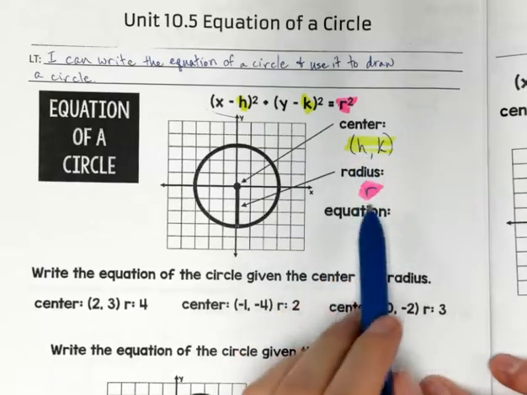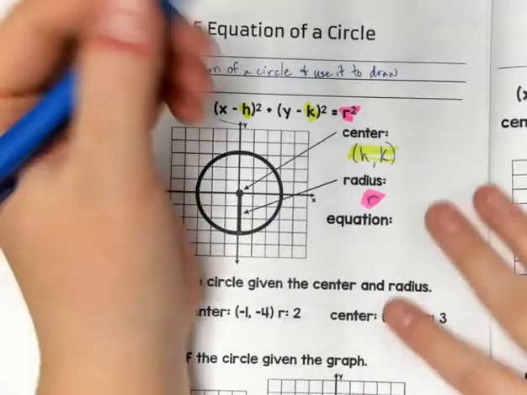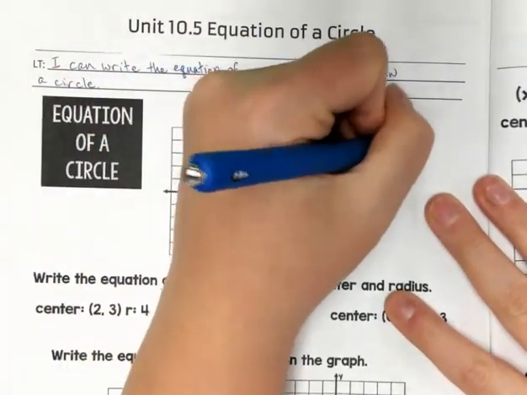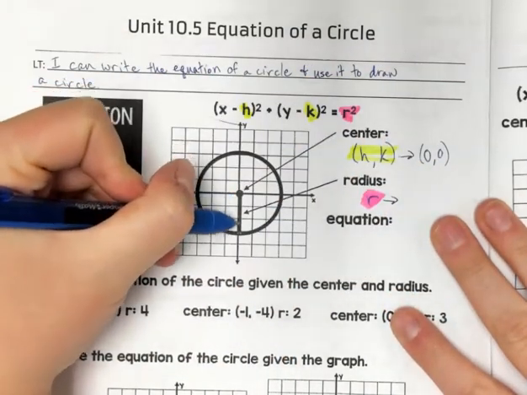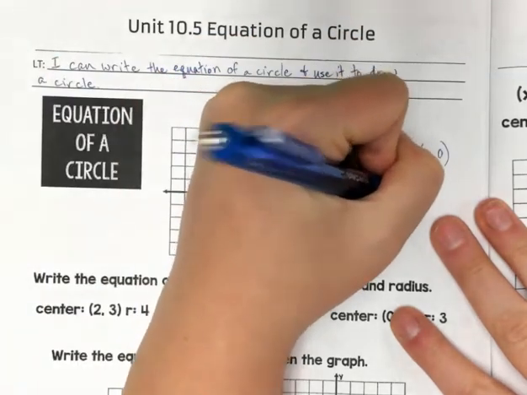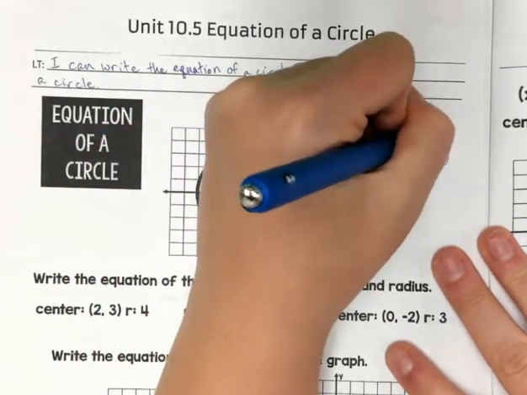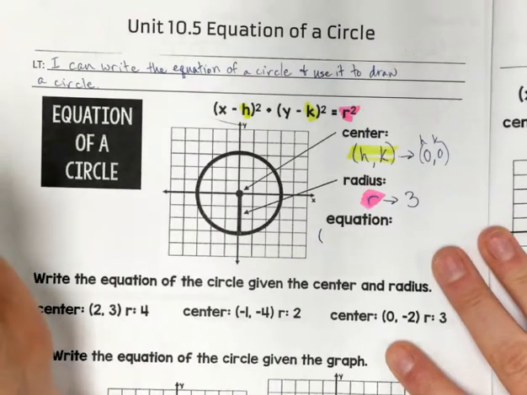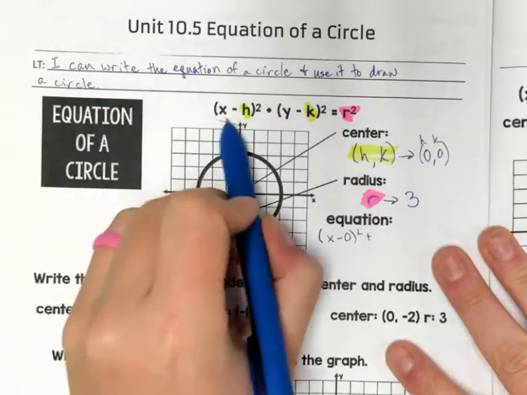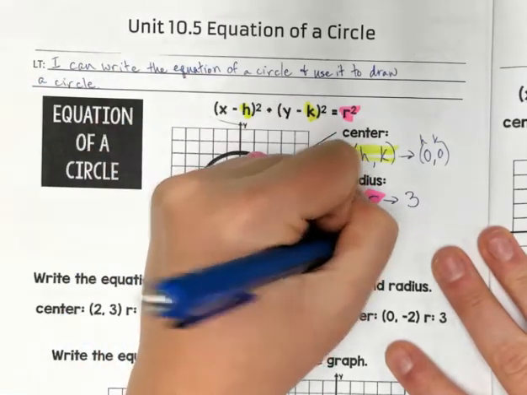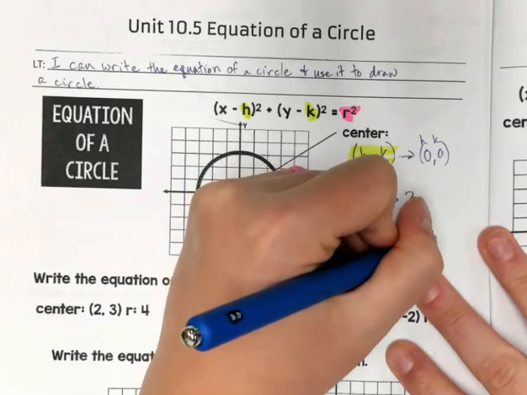And then we're now going to use this H, K and this R to write the equation of this particular circle right here. So my H, K in this example is at the origin, or 0, 0. My radius is 1, 2, 3 units long. So let's plug that into our equation. Plug the H, the K, and the R. This is my H and this is my K. And obviously this is my R. So x minus 0 squared, because my H is 0, plus y minus 0 squared equals my radius, which is 3 squared.